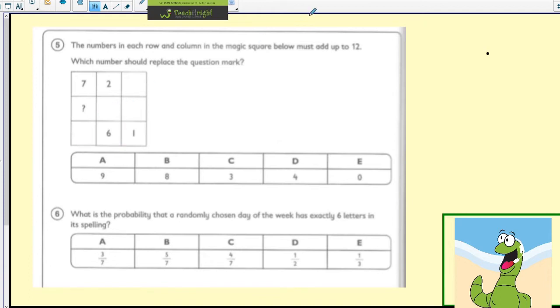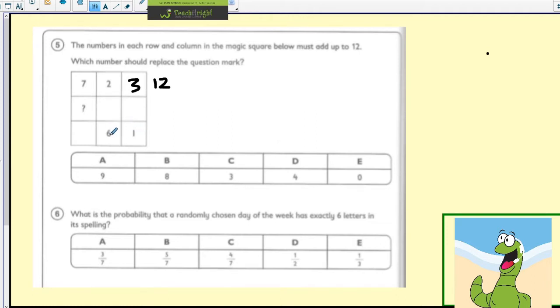So again, we know each row and column adds up to 12. So pick a direction that gives you two values. I already know that these two right here need to add up to 12. So in this case, what I'm going to ask myself is, what am I missing? I'm missing 3. Again, in this direction, going across here, what's in this square? Well, it has to add up to 12. So that's going to give me 7.